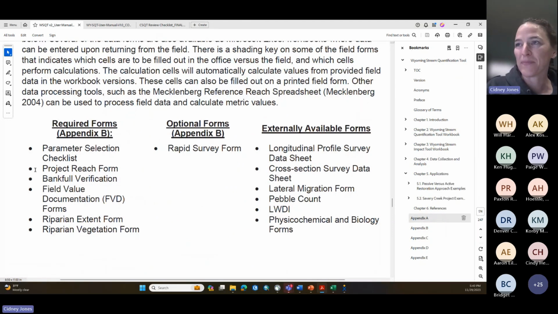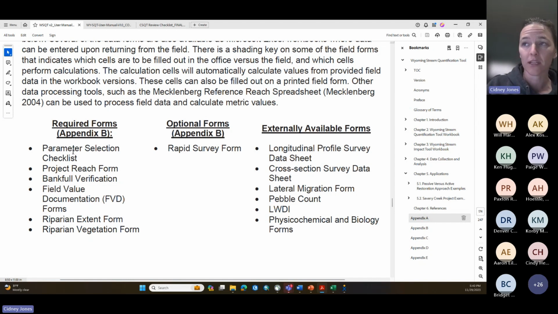Data forms. There are six required forms, and this is an update. It started in Colorado, and the forms have been slightly updated from Colorado, but not much. It's little formatting updates between Wyoming and Colorado. But there are required forms that you have to provide with an SQT submittal, and there are six of them.